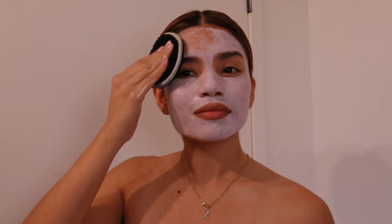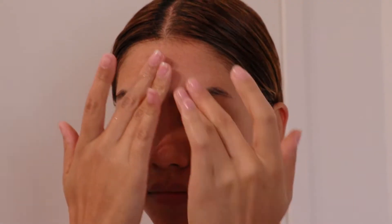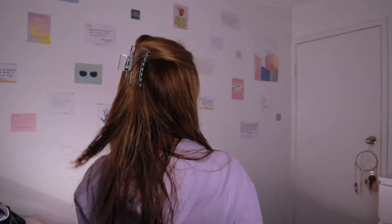I usually use my hands to wipe this off but for the purpose of this video I just used the pad. Next up is removing hair and dead skin cells on my face — this leaves my skin brighter and also helps my makeup look so much better. For my hair I like to go in with the My Organics Angel Potion. It's like a mousse and I like using it as a detangler right before I comb my hair. I also use it for anti-frizz and as a heat protectant before I straighten or curl my hair. Not to mention it leaves my hair so soft.